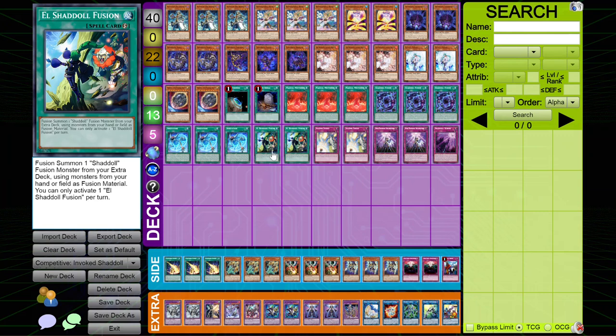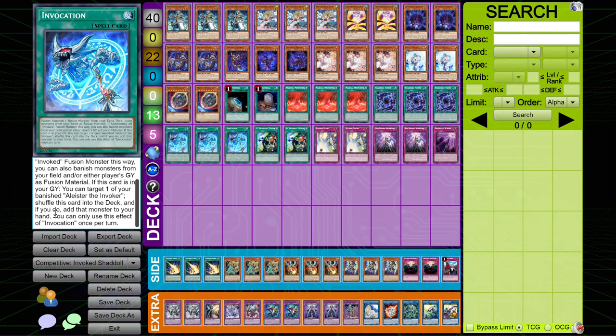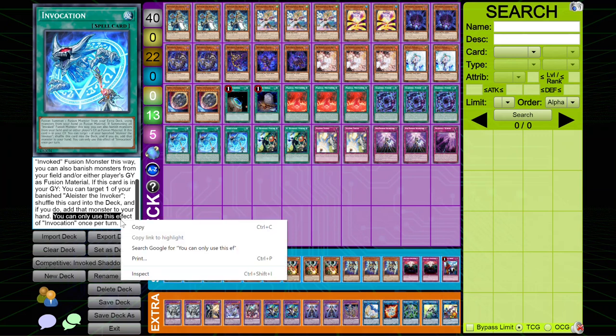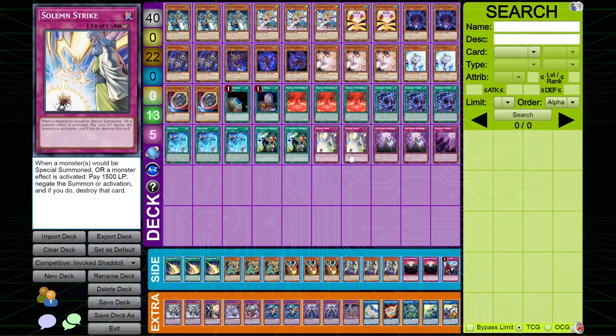You could easily cut any of these, because most decks like to play double Invocation, but the thing is that this deck specifically uses Invocation so well that I don't see why you would want to do that. Plus, the fusion effect isn't once per turn, so it makes it really easy to just use and abuse this card. So that is it for the spells.